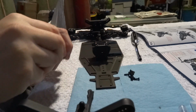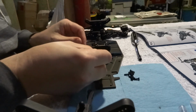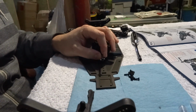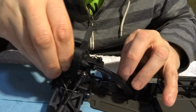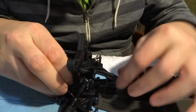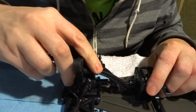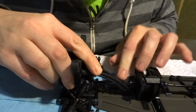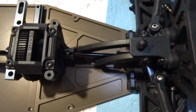Okay. So that's ready to go on to the chassis now. Rear drive shaft assembly. Just this little stubby drive shaft is the rear one. And that goes into here. And then I'm going to need to try and line this up. Oh, this needs to go around. It goes around the drive shaft. Oh. So your drive shaft, there, like that. And then get it there. Fall into position. Your drive shaft goes through the chassis brace.